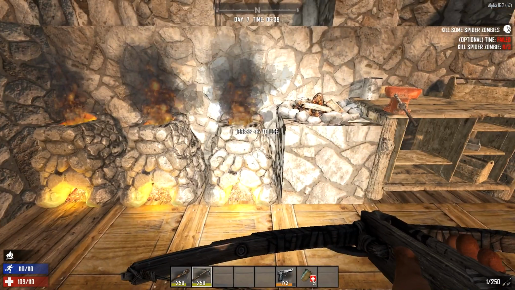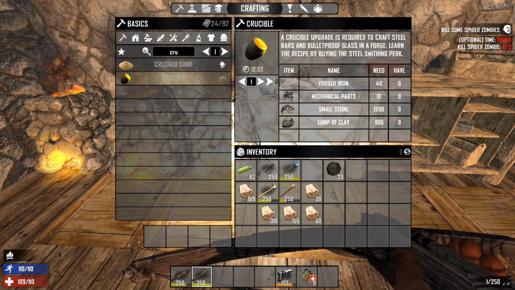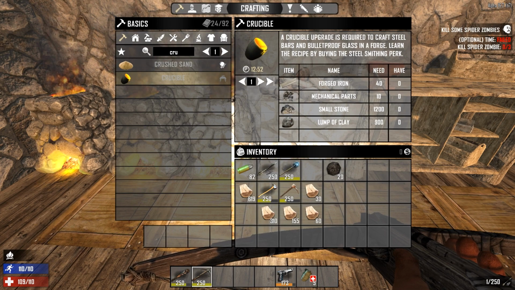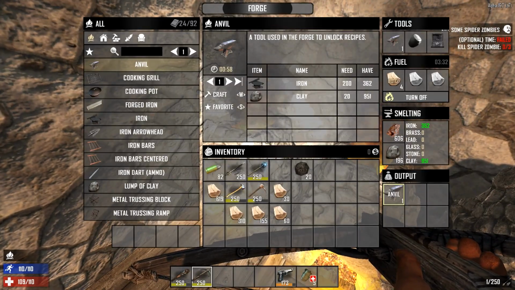Another thing I should be working on is a crucible, but I think we need steelsmithing in order to make one of those. Yeah, the crucible requires steelsmithing as a perk, but a crucible upgrade is required to craft steel bars and bulletproof glass in a forge. We learn the recipe by buying the steelsmithing perk. There you go. So it even says in the description how you go ahead and learn this thing, which is really cool. So let's get this other anvil out.